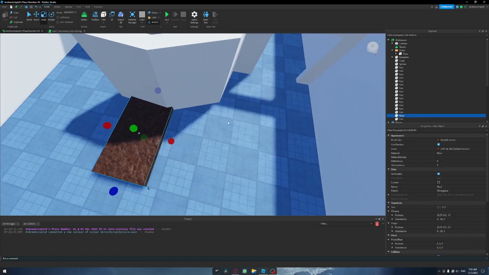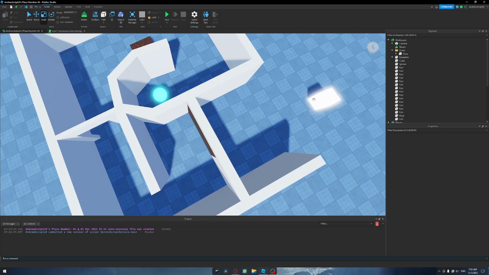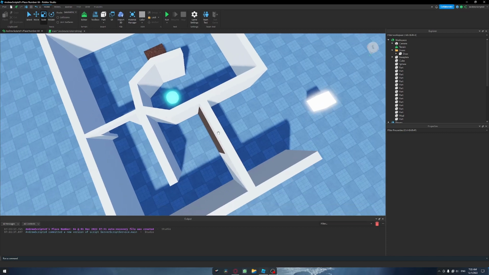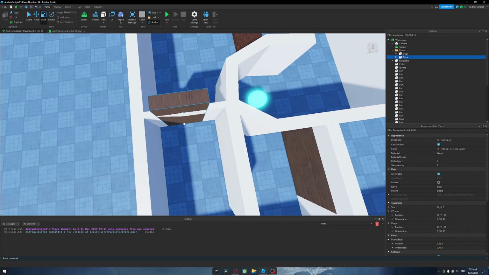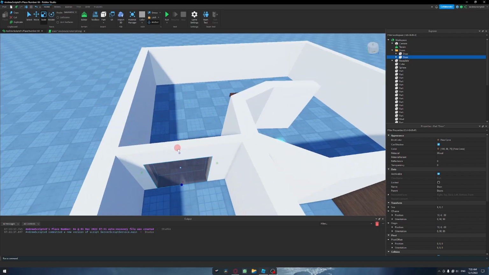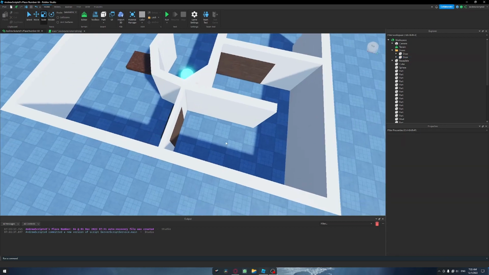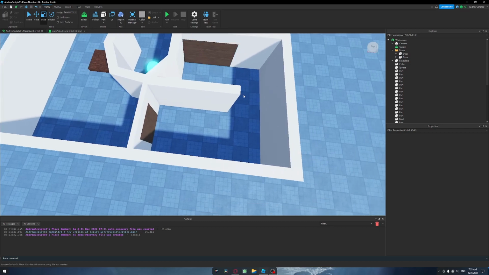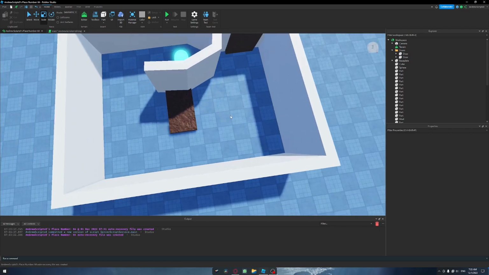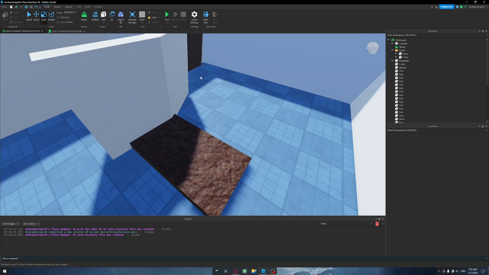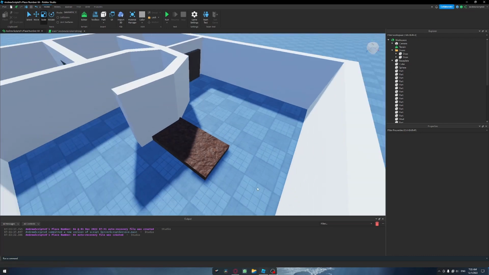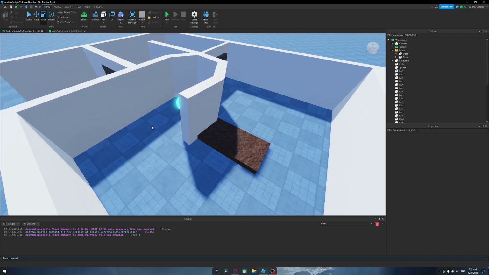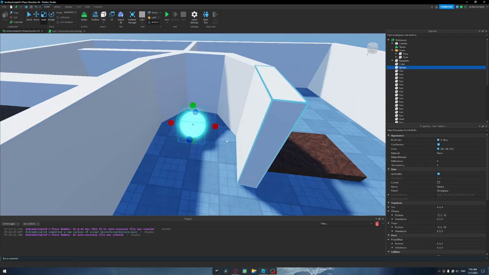So we have some mud here, and what I want is the cube to go open the door, go here. Actually, I'm just going to clone this door and put it here too. Alright, so I want the cube to go here, open the door, go here, and then when he gets here I want him to go just after the mud and go to the sphere.